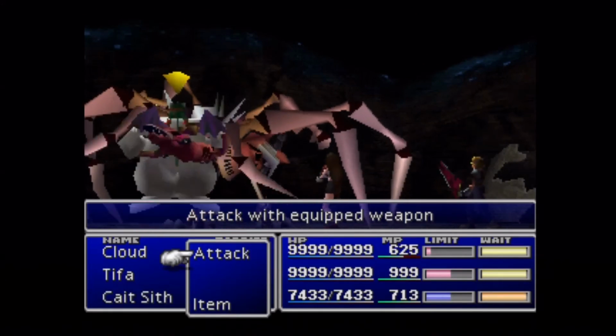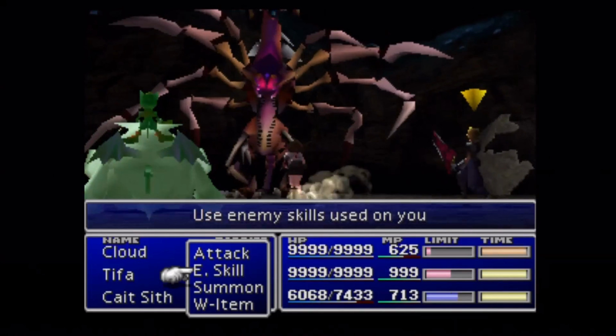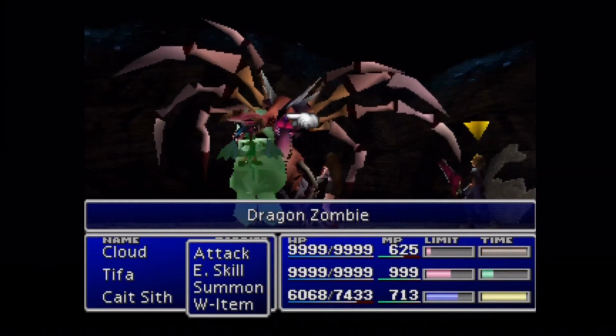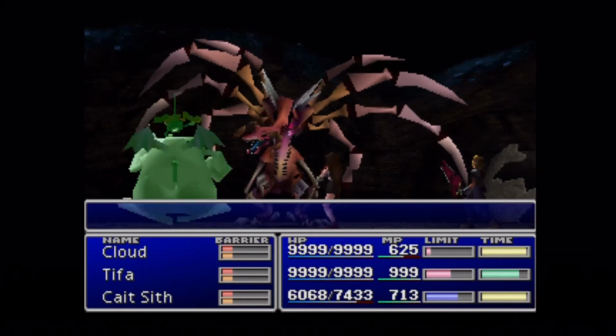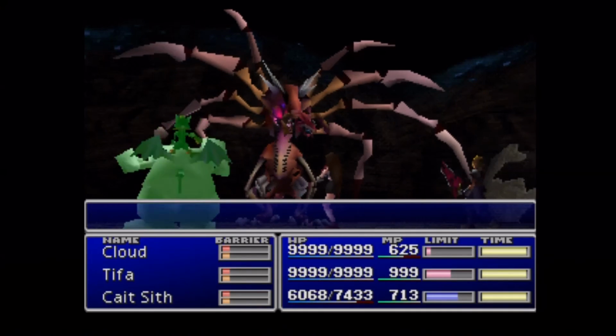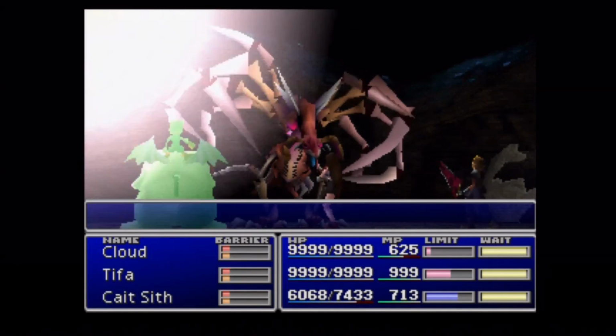It doesn't matter what you do, it seemed to me anyway. Reset your game, run into them over and over, it doesn't matter. They will not use it again. And it's important to know that he will use it as his final attack, which is kind of interesting. But here it is, Pandora's box.